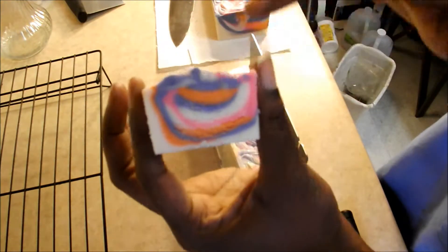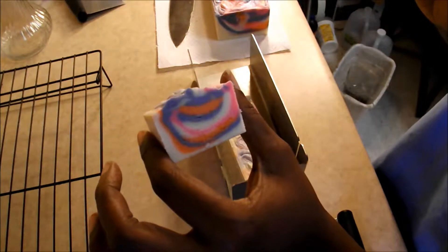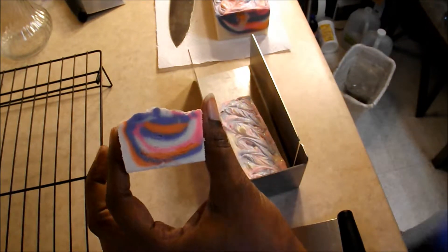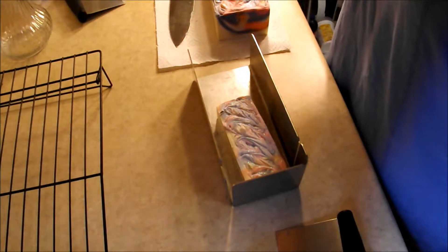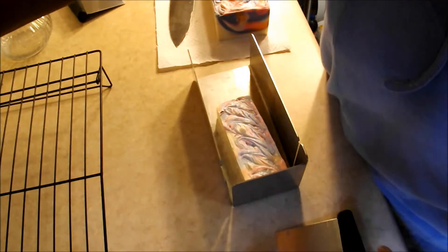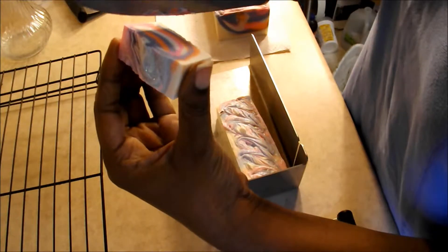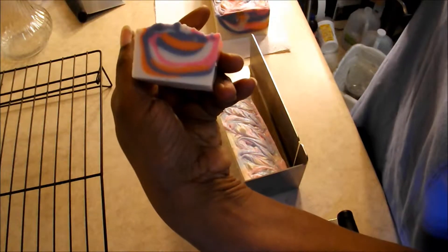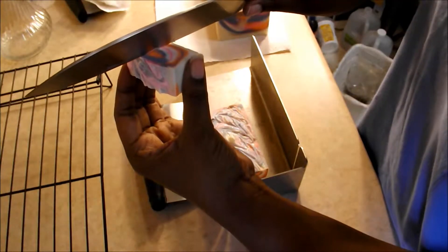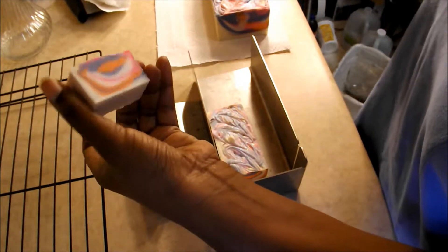Okay, got a little crumble going on in that one. I don't know what to attribute that to — maybe the sodium lactate I used, or the way I sliced the soap, or just a really soft spot. I'm getting towards the middle of the loaf. Let me see if I can clean that up a bit. I just take the knife and scrape it — see how much better that looks? Much, much better. Can't even tell it was there.